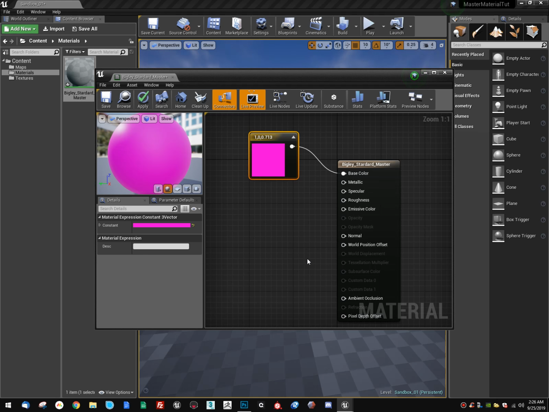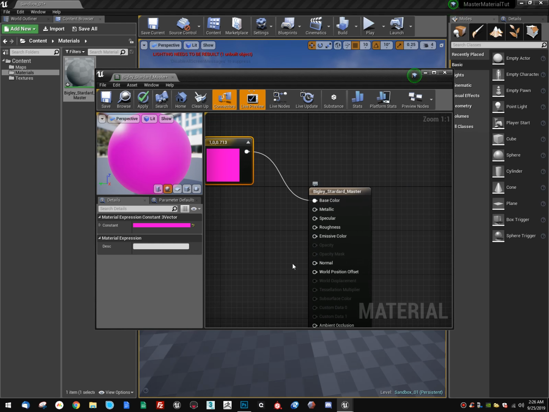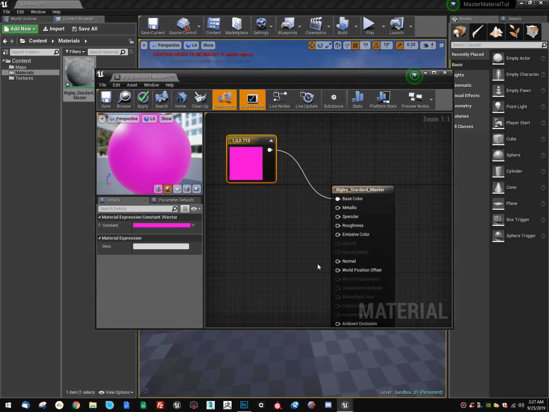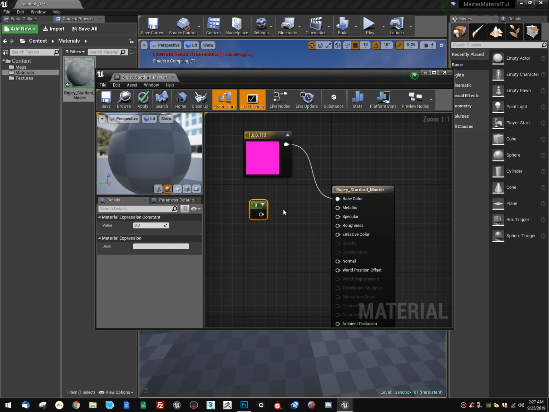And we're going to set up the other basic values we need to make this a complete basic material. So this is our constant 3 vector, it gives us a color, 3 values, RGB. And for metallic, we're going to hold 1 on our keyboard and click, and that gives us what's called a constant vector. I'm going to plug that into metallic, and this is just one single value.